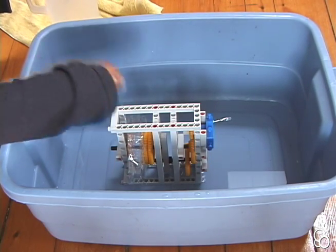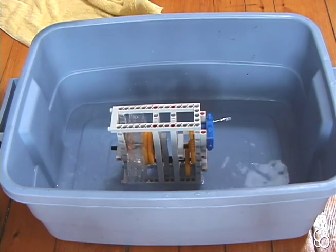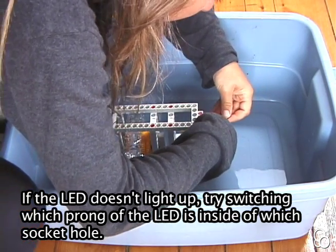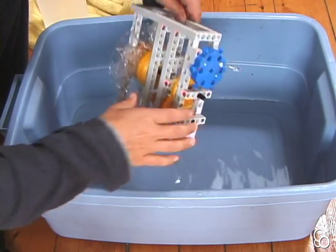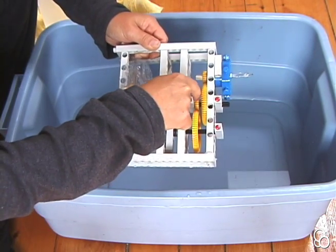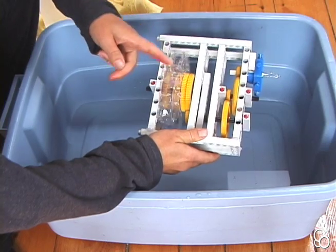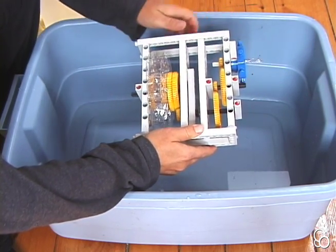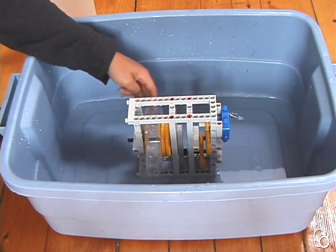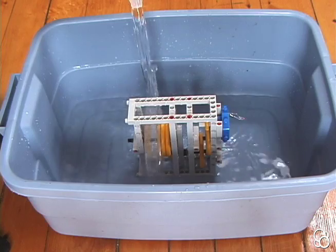Pour water right into the paddles of the water wheel and watch the LED light up. If the LED doesn't light up, it might have the incorrect orientation — try turning it around. Make sure all the appropriate gears are meshing: this small gear should mesh with this large gear, this large gear should mesh with this small gear, and this large gear should mesh with this small gear. So when the water wheel turns, it turns all of the gears together, and ultimately turns the axle on the adapter. Now let's add water to the water wheel — add it right onto the front where it's turning, with quite a bit of pressure. And it lights up the LED!